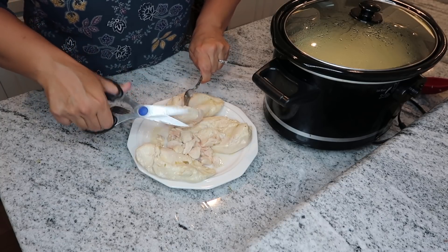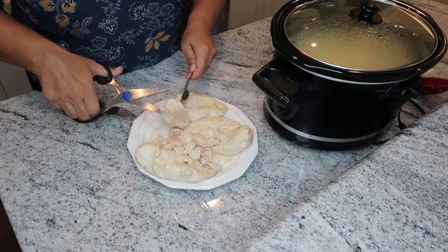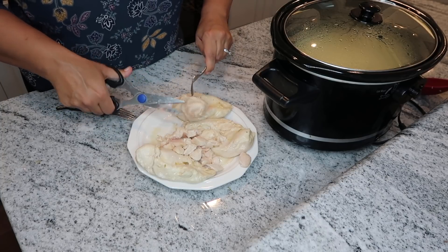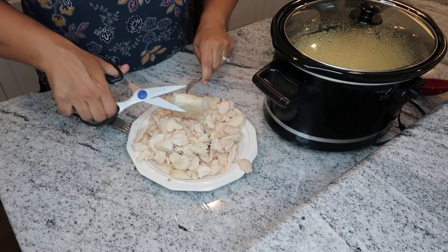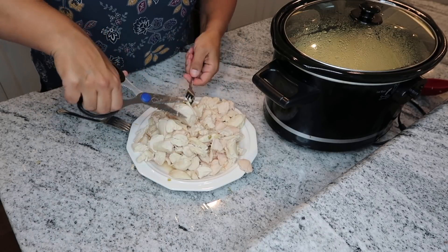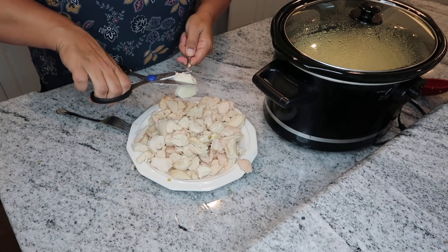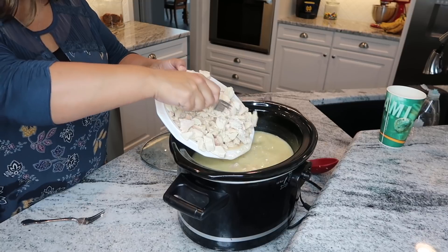You could also go to your grocery store where they have chickens already cooked, buy one of those, shred it, and put it in the soup. I personally like to use chicken breasts — I just think it tastes more fresh. These are cooking scissors, by the way. A lot of people always ask when I use scissors for cooking — it's the only thing we use these scissors for. I think every kitchen needs a pair; we probably use scissors more than knives in this house for cooking. Once you have the chicken all cut up small, push it back into the soup.